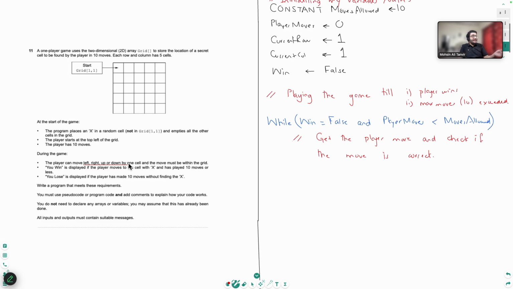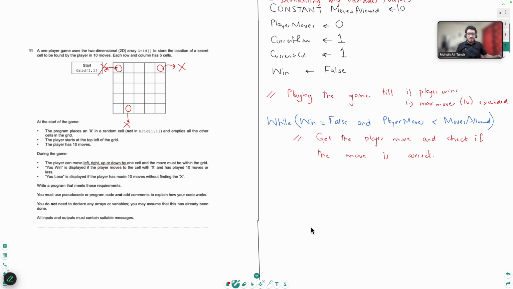So that's one. And the other thing is that let's say I start off here and I want to go left. Now that should not be allowed. Let's say I'm over here, I want to go right, and that should not be allowed. Similarly, if I'm here, I want to go here, that should not be allowed. So I'll need to take care of these particular situations.